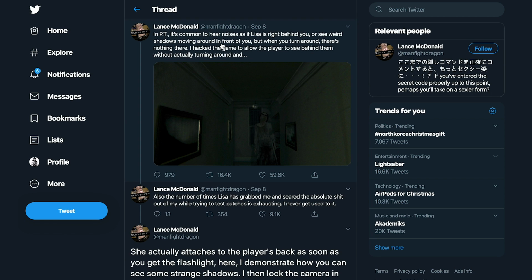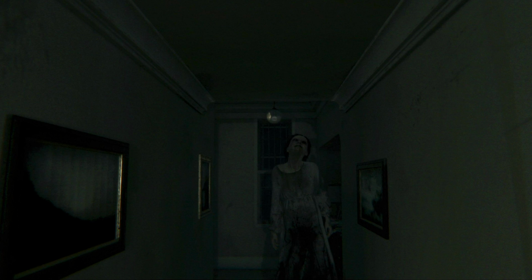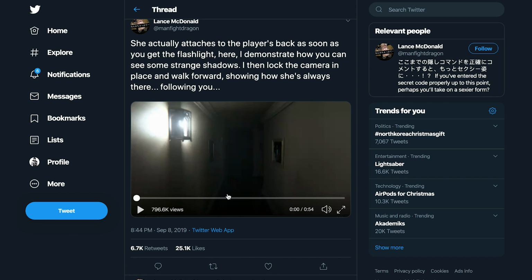So Lance McDonald discovered that at one point in PT, Lisa is behind you the entire time. You think that Lisa pops in here and there sporadically, but at one point she's just completely following you and stalking you, and that makes the game even creepier. It reads right here, in PT it's common to hear noises as if Lisa's right behind you, or see weird shadows moving around in front of you, but when you turn around, there's nothing there. I hacked the game to allow the player to see behind them without actually turning around, and boom, Lisa is right there. Constantly. And then there's a video here that he shows.